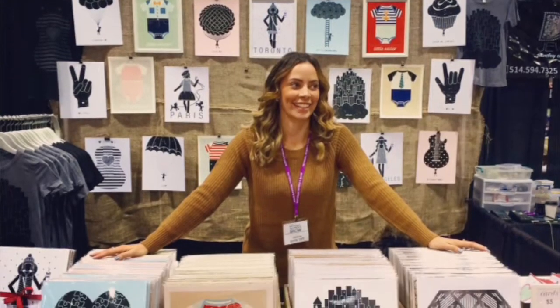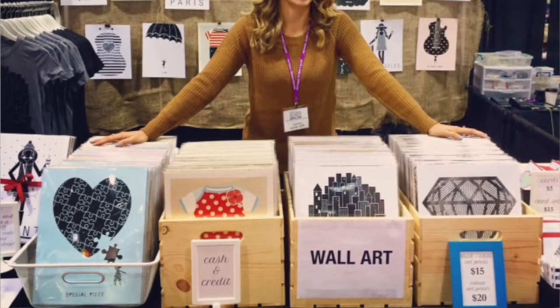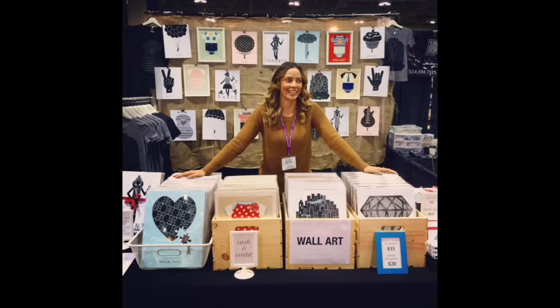While people were walking by, I redesigned my booth. It took me about 10 minutes. But literally what I did was I put all of my prints on a table at the very front of my booth. My booth was a square, but only the front part of it was being walked by. I put all of my art prints in bins on the very edge of the front, so people would be able to touch them as they walked by.